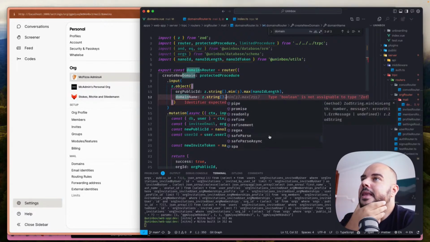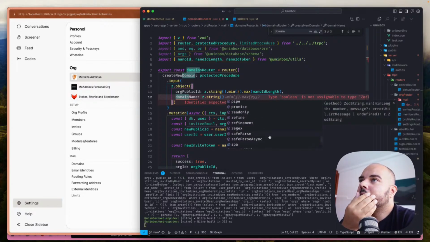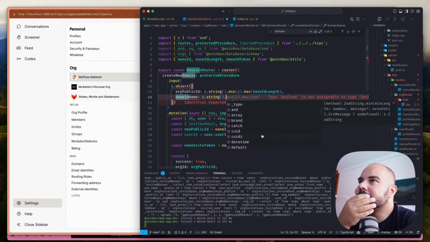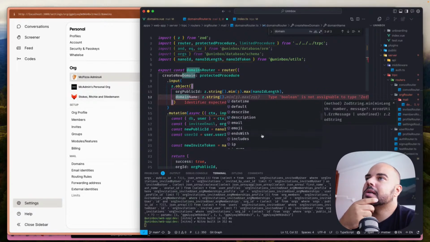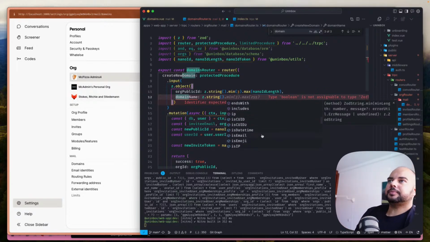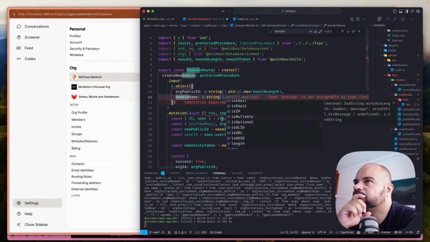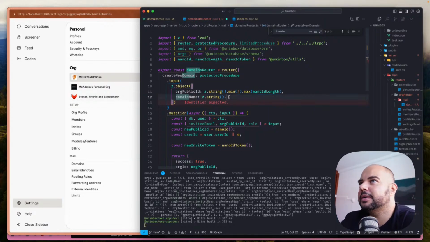Does have an email. Doesn't it have an email? Is URL, is email... maybe it doesn't. All right, so we're going to want to verify that it's a domain name.